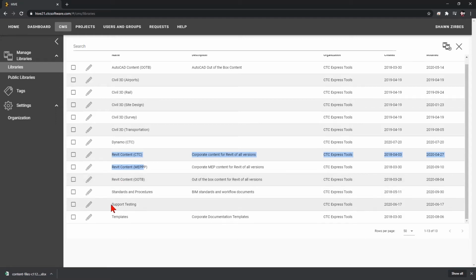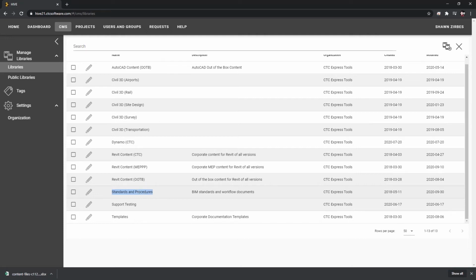And then the other 2 here are standards and procedures. I love distributing my standards through Hive because where they're searching for content, they can also find the standards right there. Now, if you already have a super quality way of distributing your standards, good on you. Leave it that way. That's fine. It doesn't hurt to also put it into Hive as long as you maintain it.